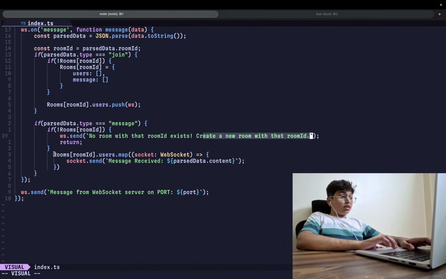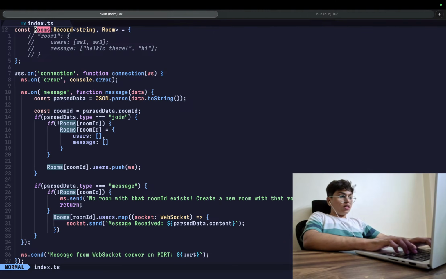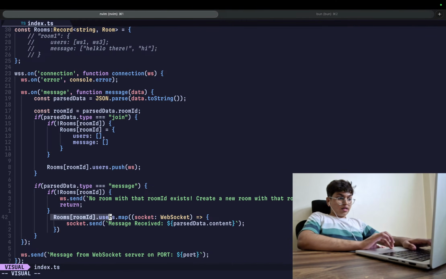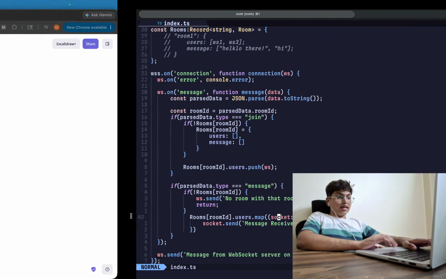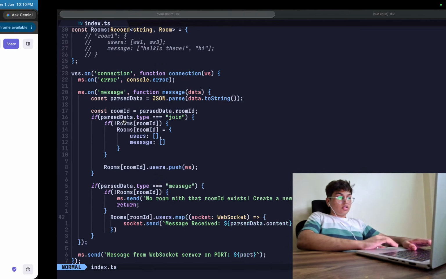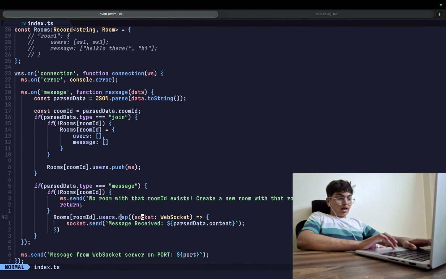But what if the room exists? Then we check all the users inside that room. We have stored the WebSockets of these clients, so we iterate over these sockets and send them the parsed data dot content.